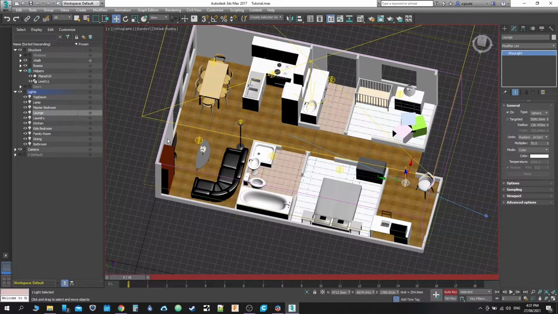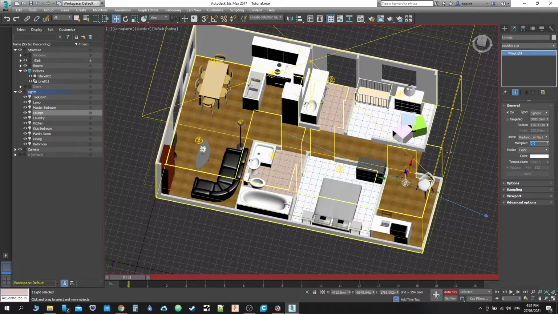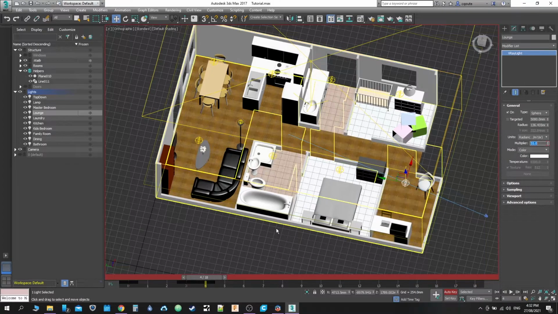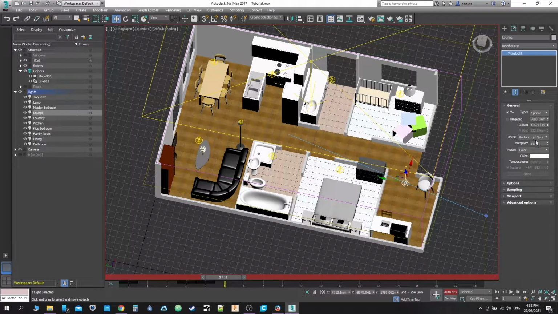Same with the lounge. This one will be frame 4. So start off at 0. And then we go to frame 3 and we put it back to 0 so there's no changes in between. And we'll put this to whatever it was, 55, I don't know. And again, back to 0. So do that, continue along for each of your light sources.